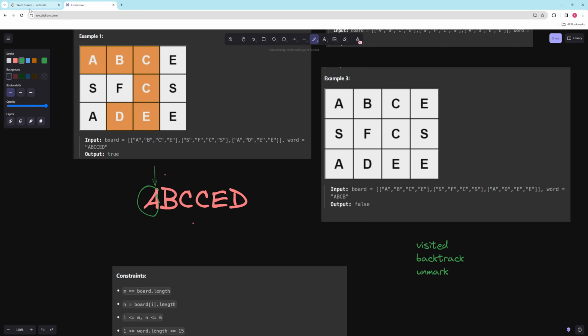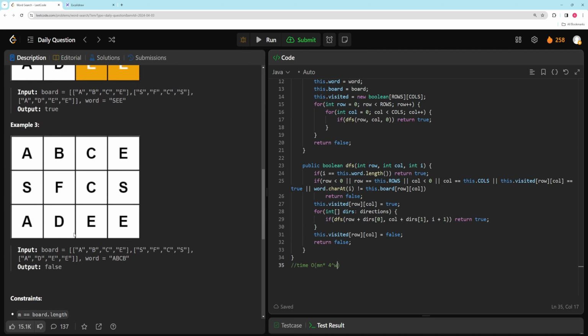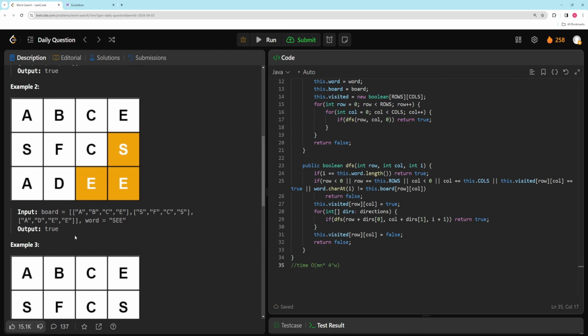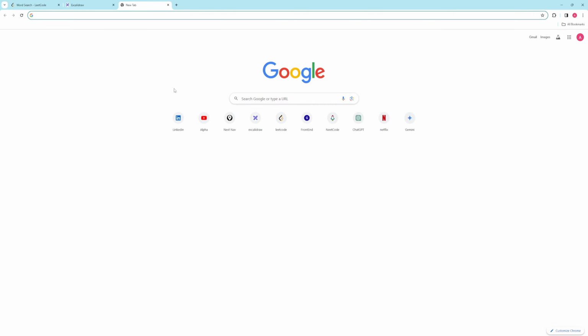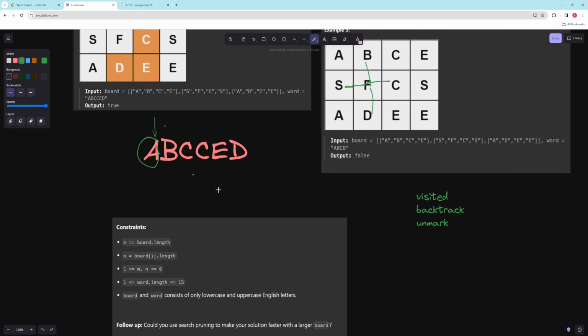So I think in every letter you can go in 4 directions, right? Let's say we're here, we can go in 4 directions, and then we do that times the length of the word, I think. So it's pretty big, and I think that's roughly it. I could be wrong. But because the length of the word is pretty small, it's 15. I mean, 4 to the 15 is still not that small, right? So if we do 4 to the 15, yeah, this should fail. It's definitely not this big.